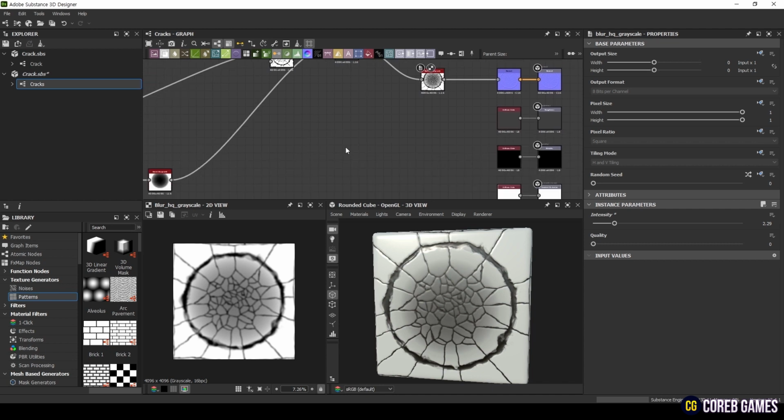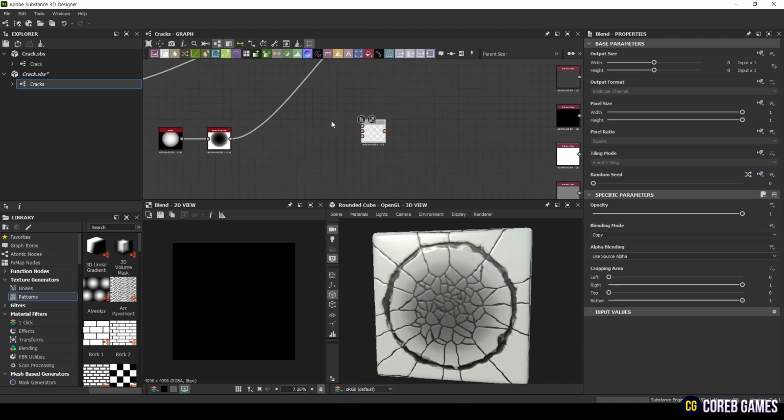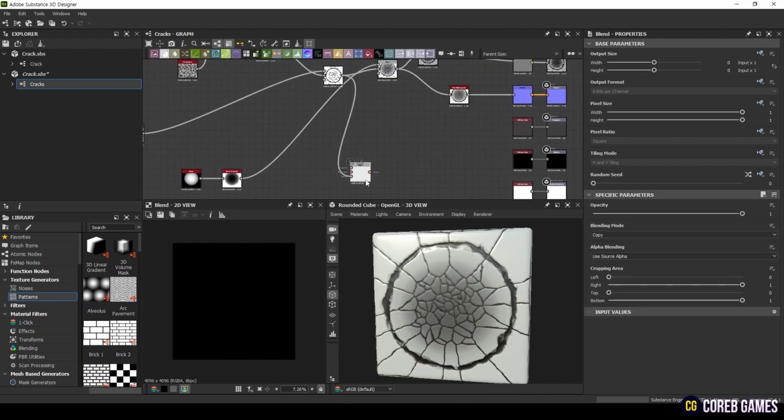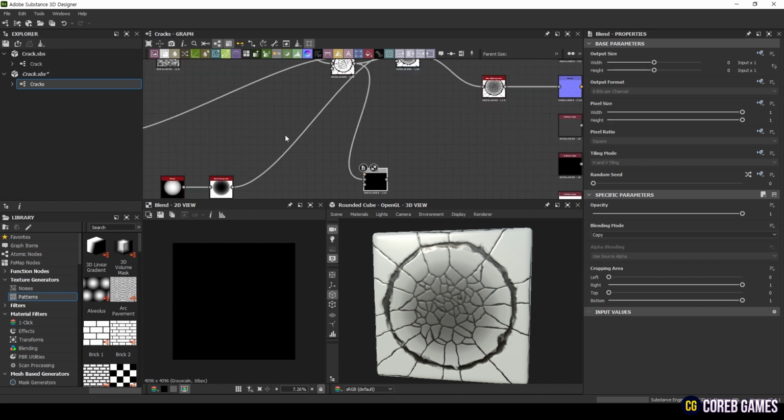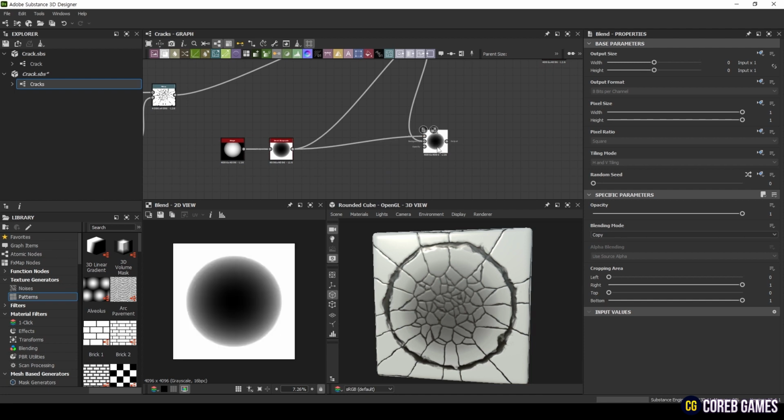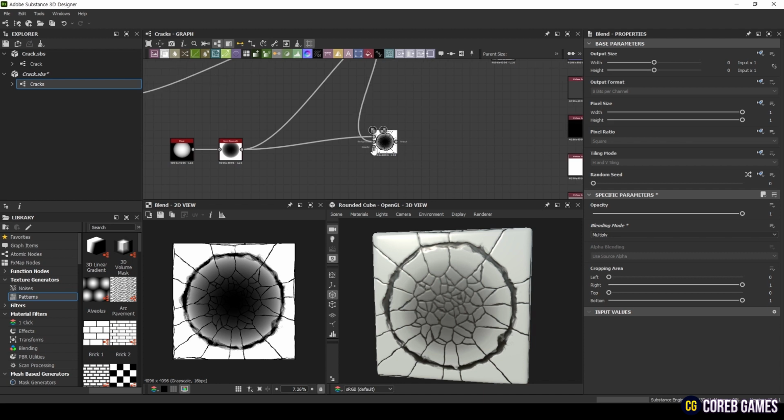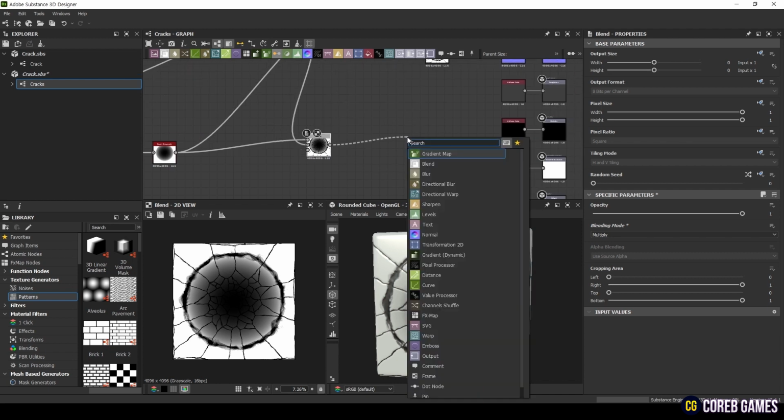Now, we're going to make an ambient occlusion texture. Create a blend node, connect the inverted circle node before merging to the center node, and connect the node with the drawn inverted circle to the top. Set it to multiply and set opacity to 1. This texture is a preliminary height map created to darken the inside of the circle for a sense of depth.